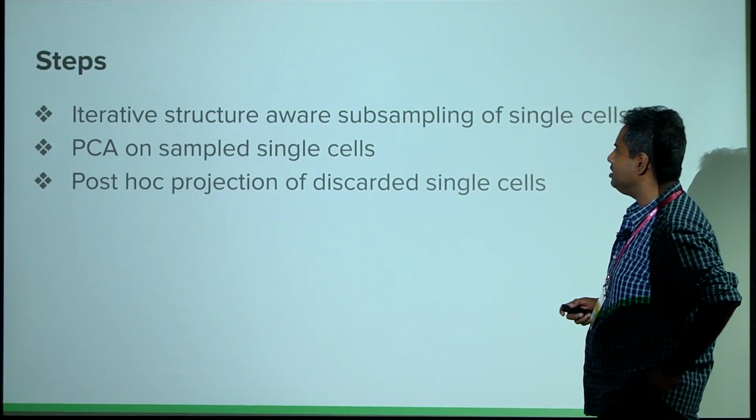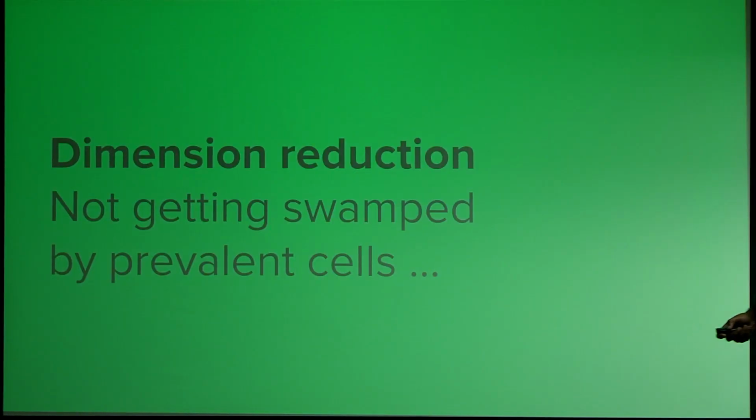Well, so we did a lot of things with this. As I said, the first thing we thought of doing was dimension reduction, right? That's a big problem, and it takes a lot of time. Even PCA: if you do a principal component analysis on a lot of data, then it will be completely dictated by the big clusters. If you look at the PBMC cells from a human blood draw, you'll see that T cells are 60%. And they'll have some other cells. Dendritic cells will probably be very small in number, right? Macrophages will be very small in number, right? And so on and so forth. Megakaryocytes will probably be even fewer in number, right?